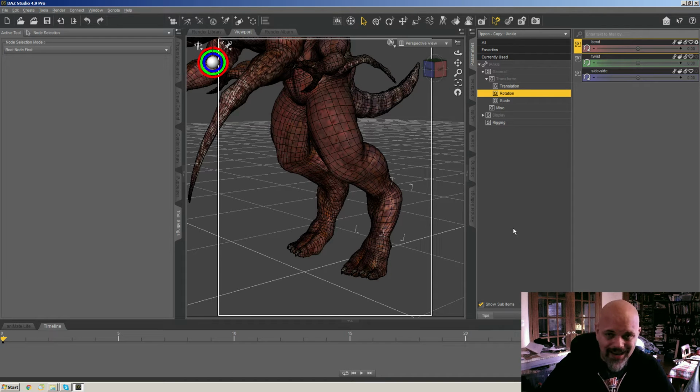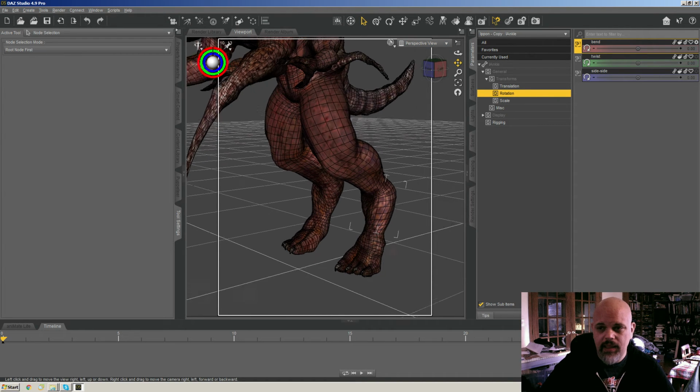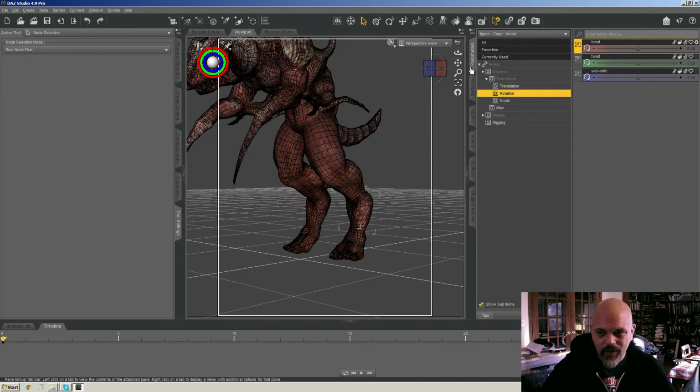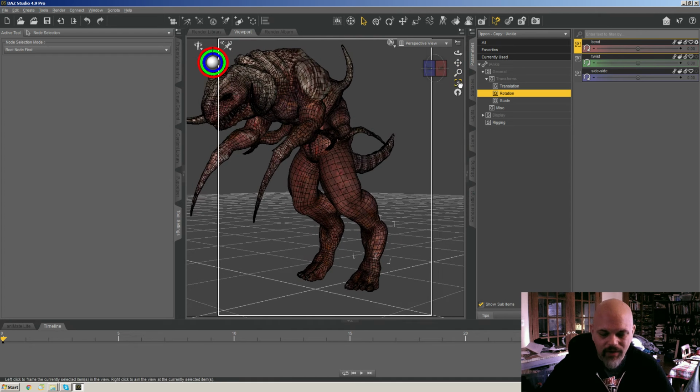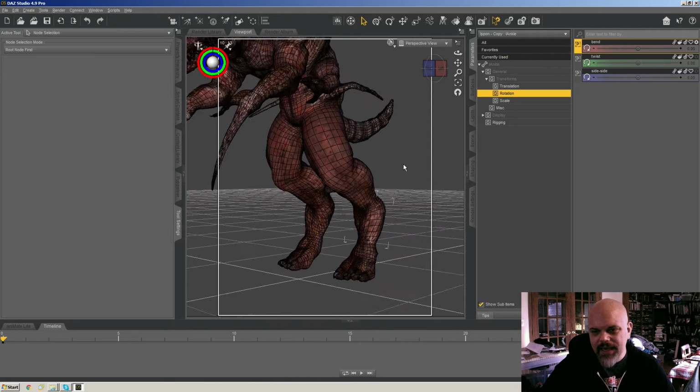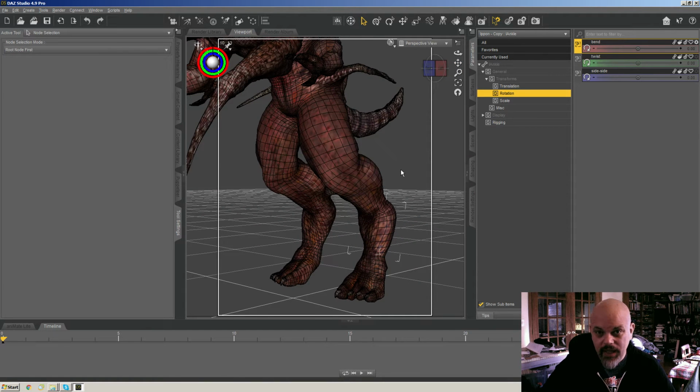All that to say, in Daz Studio you want to set limits up on things, and that can be a bit of a headache at first. When you first look at it and think, oh my god, I have all these joints, and then you go in and set up limits on all this stuff. But there are some tricks to this, and I'm going to show you at least a glimpse of that. There's actually a lot of little tricks I've discovered for doing a lot of editing inside Daz Studio across many body parts all at once.